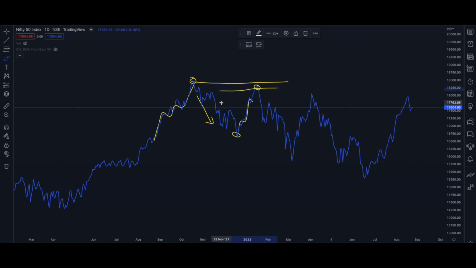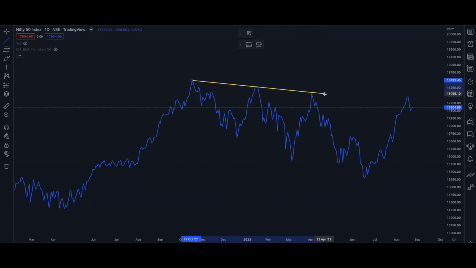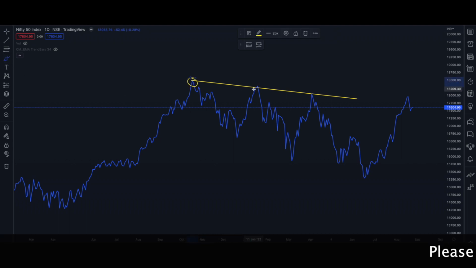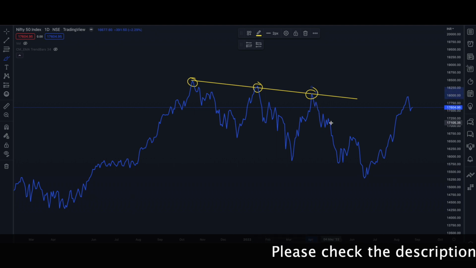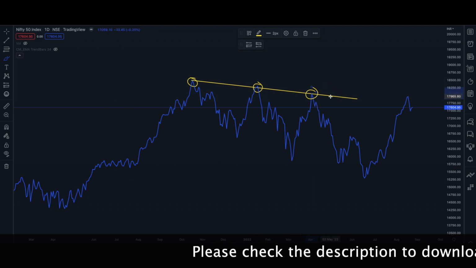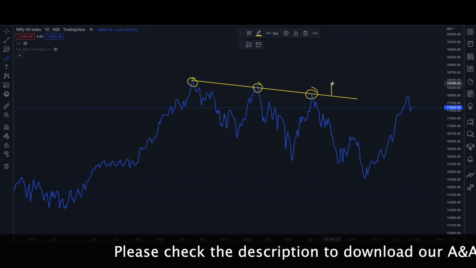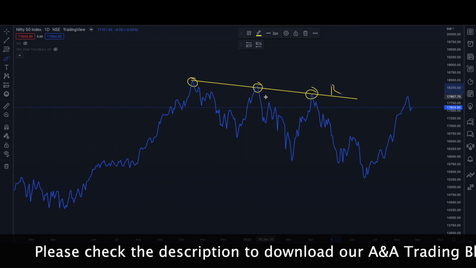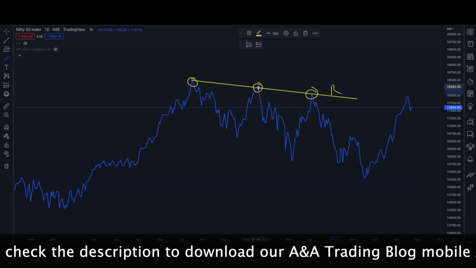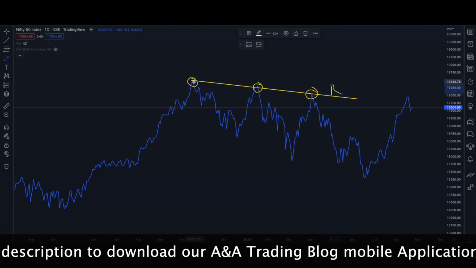Now with the help of trend lines, we can identify dynamic support and resistance level. Let me show you how. Let's remove this drawing. Now this is how you mark a trend line with maximum number of touches. Now traders, can you see how well the market is respecting these levels? Exactly at this straight line, the market is facing rejection. That means this trend line is acting as a dynamic resistance level. Now traders, here also I want you to observe something. The second time, the market could not go up to this level, right?